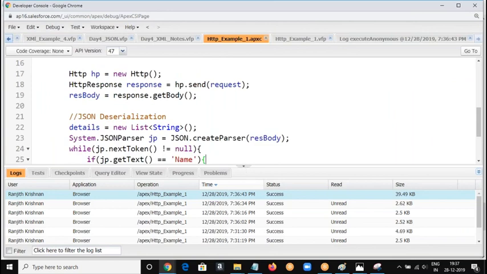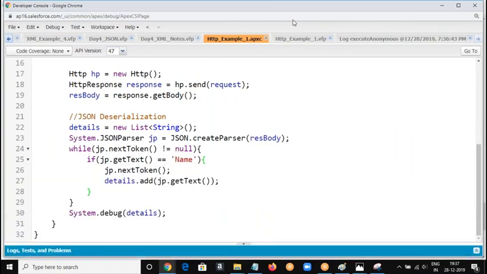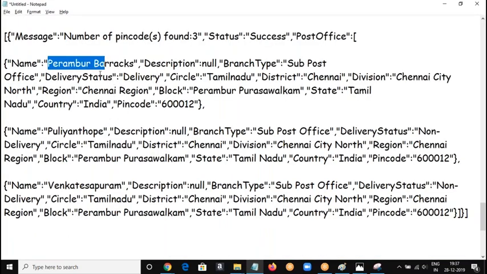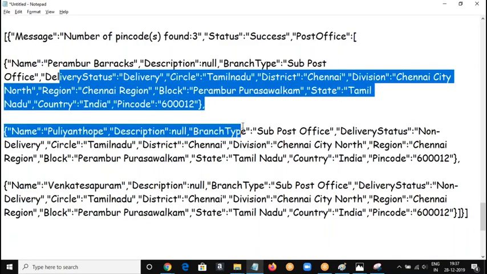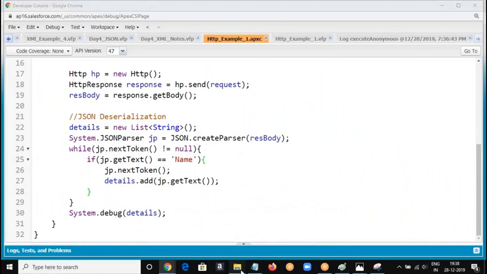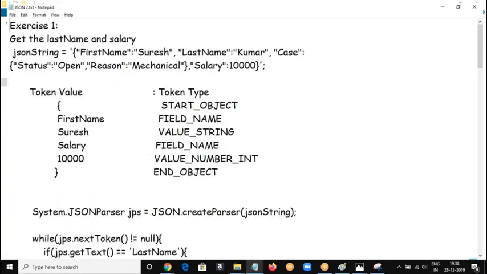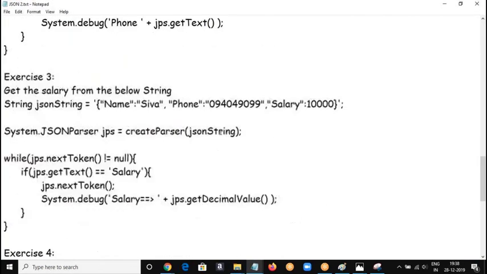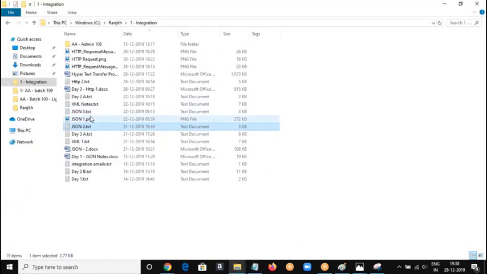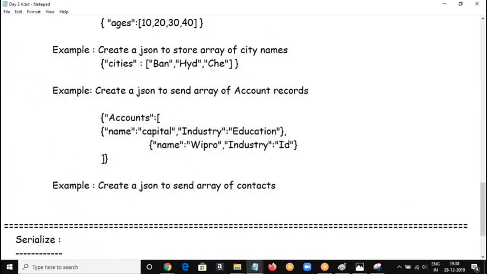We have seen this example already, how to read the tokens. So we already know the format of the message. Then all you have to do is move the cursor, move the token. The reason we used this is because we don't know the format. If you know the format of the data you are receiving, then we can go with the deserialize method based on the class type. People remember all those methods? If you're not sure about the format, then we go with the createParser method. In other cases, we can go with the predefined methods.